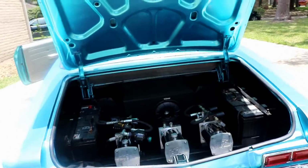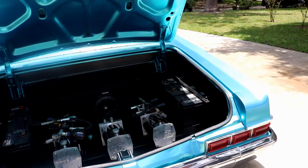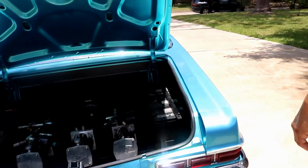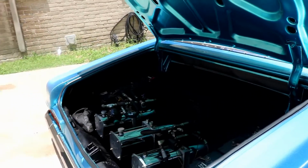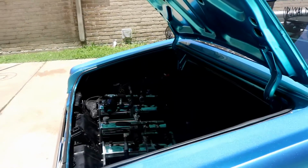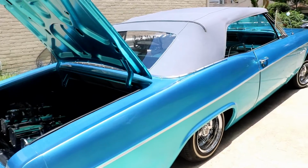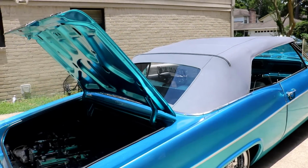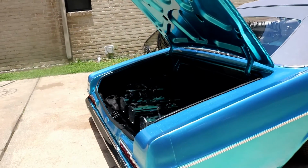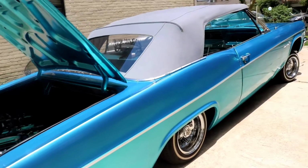Yeah, man. So it's pretty much either you're gonna be a hopper or you're gonna be a show car, huh? Yeah, man. So basically this is just a cruiser actually. Just like I said, man, just want to get up, get in it and go. It doesn't have too much shine to it. I don't got a lot of chroming on there. I just try to keep it simple. Just keep it all kind of like stock. Semi-stock. Yeah. But I mean, it looks badass, bro.